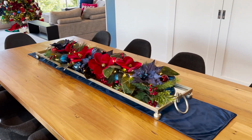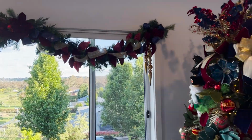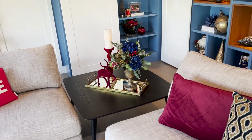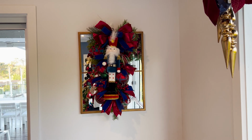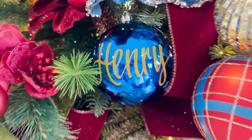Well, there she is, my beautiful traditional burgundy and navy living area. Oh, well, it's just so nice to sit back and relax and enjoy this beautiful space. I poured myself a glass of wine in, of course, a matching navy blue tumbler, and I can just really take it all in. So I hope you've got a few ideas and a bit of inspiration with what I've been able to share with you today.